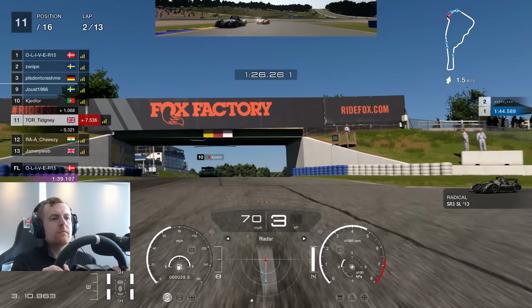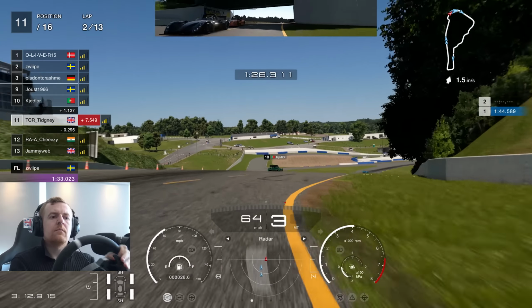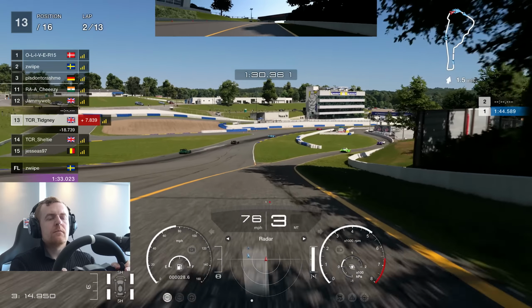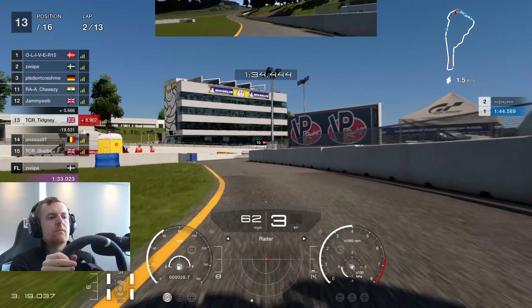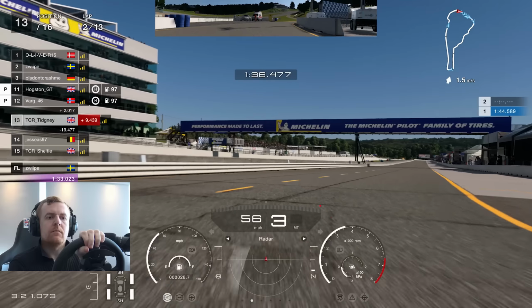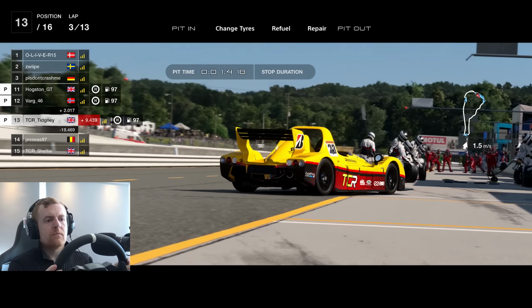I'm actually going to come in the pits now because I realise I'm being held up quite a lot. So I come in the pits. I do cross that yellow line on the right. It doesn't give me a penalty. But there are pit penalty times being applied for crossing the white line. There we go. Or yellow line in this case.